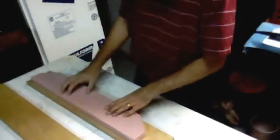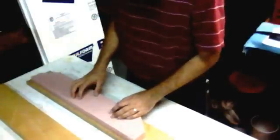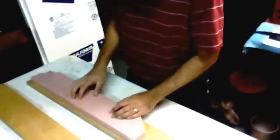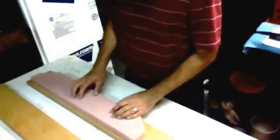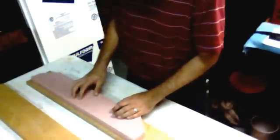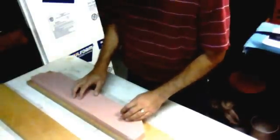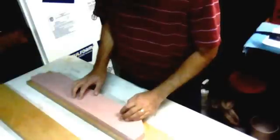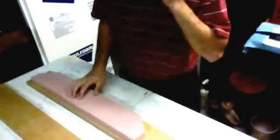The other good thing too is this is a 45 Shore A durometer silicone, which for silicones is on the higher end for flexible tools. The most common flexible silicone castable material is about a 60 Shore A — that's about where they top out. There are a couple that are a little bit higher, but for the average, 60 is about as high as they go. So 45 is not too bad.